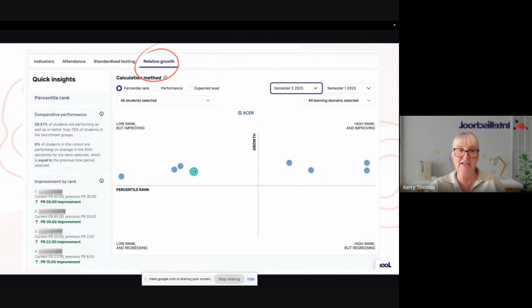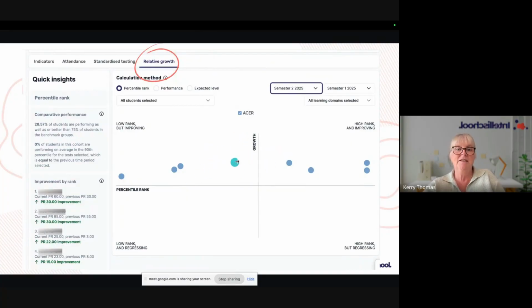But from a teaching perspective, maybe this is something that you might want to look at is, what am I doing? What am I doing with these students? It's obviously working. It's a good thing. Maybe I need to do some more of that. I was looking at a graph today with a particular school, and they actually had a huge cohort of students sitting around here. So that was a good news story, even though we were sitting on this side of the line, but they were all progressing.